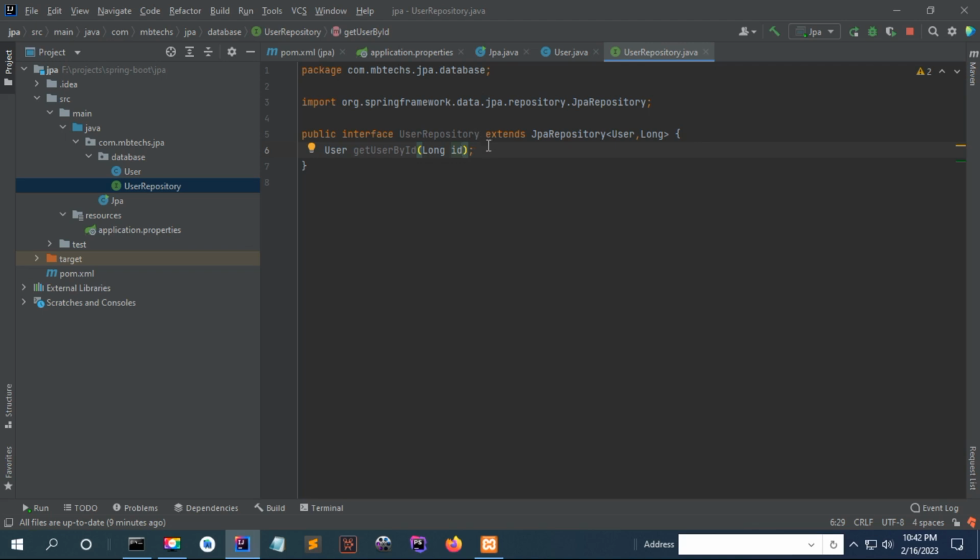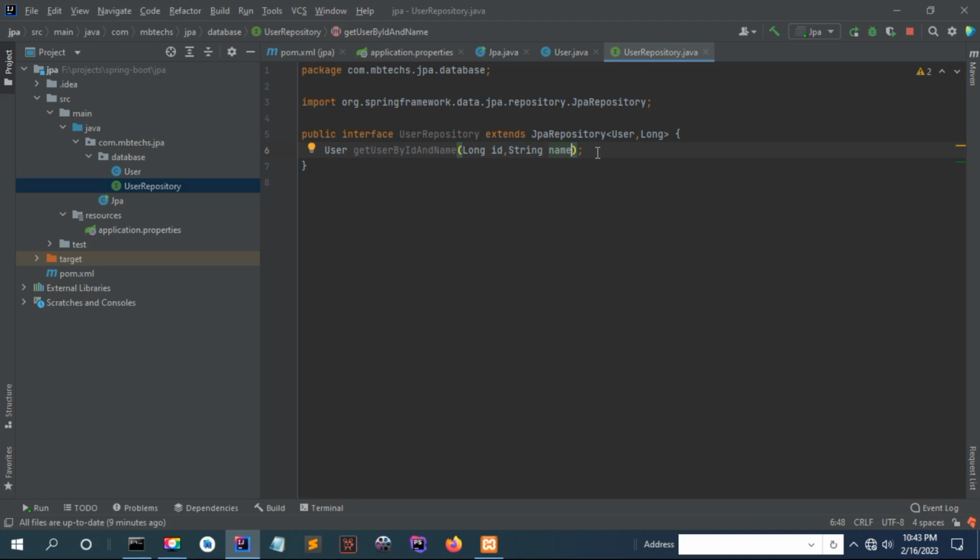The API will resolve it automatically and return a user with the given ID. If we need to get a user by ID and name, we have to put in the name, then you provide the name here, String name. This method is not implemented because it is within an interface, and it is implemented automatically by the framework, so we don't need to implement it.